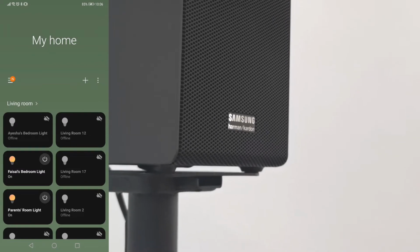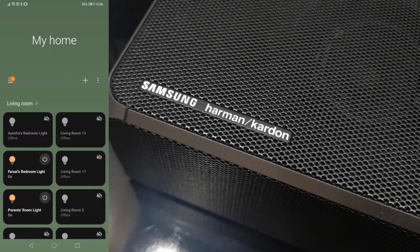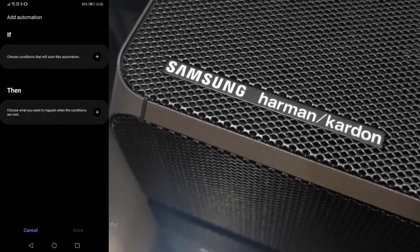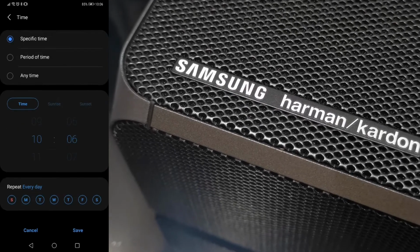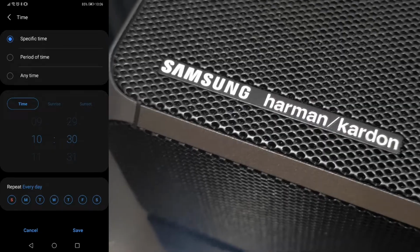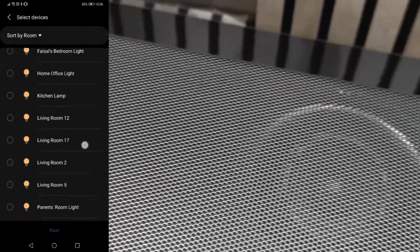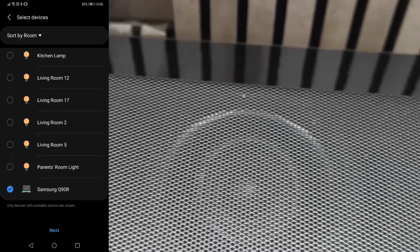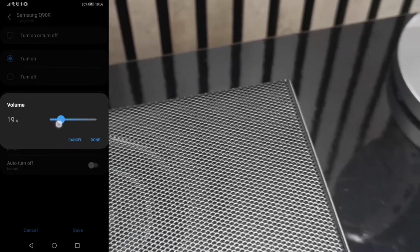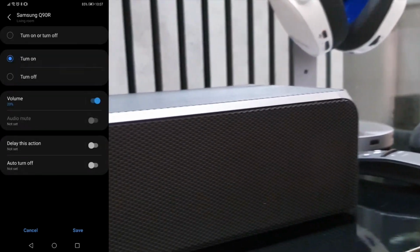Because SmartThings is a Samsung entity, you have quite a few options when it comes to adding automations. Hit the plus button in the top right, then automation. For the first automation, I want to turn on the soundbar at 10:30 AM, so I set the if condition to that. For the then action, I want to control the device, choosing the soundbar from the list. In the options, I set the soundbar to turn on at 20% volume. You can also add an action delay and you can have it turn off automatically.